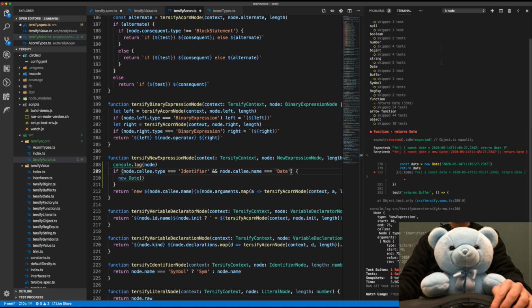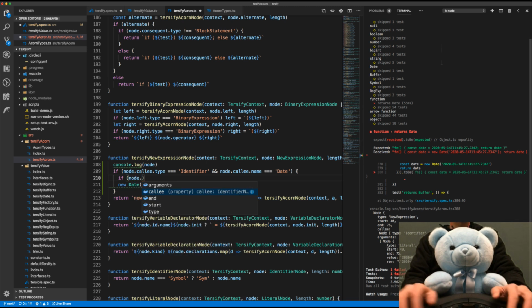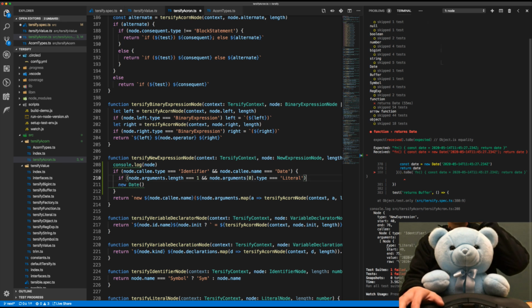Since the input is an array of literals, let's separate over here. Equals to literal.